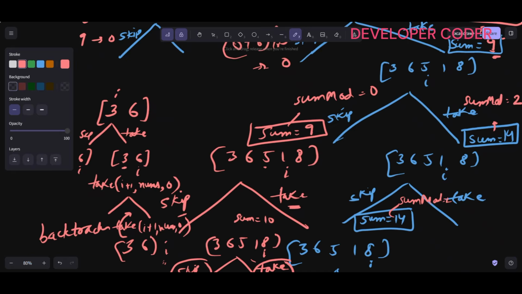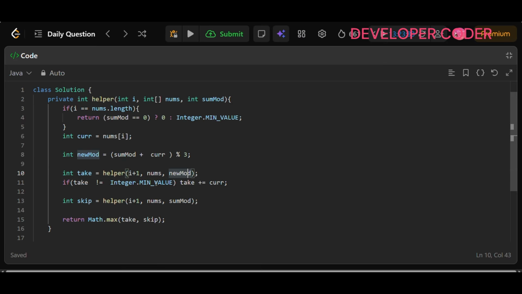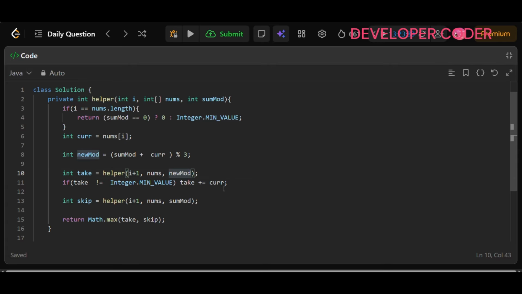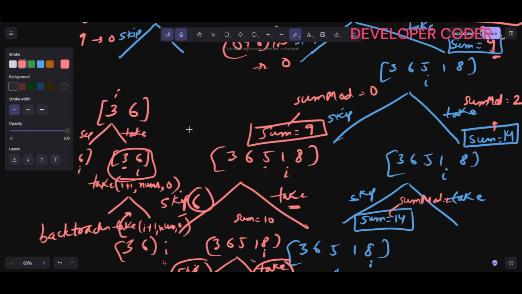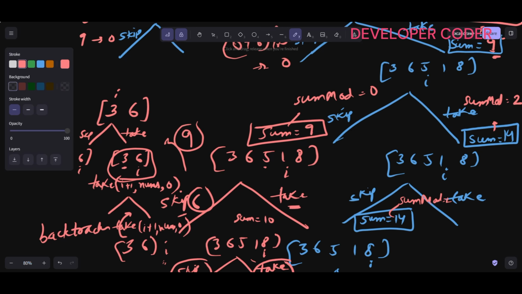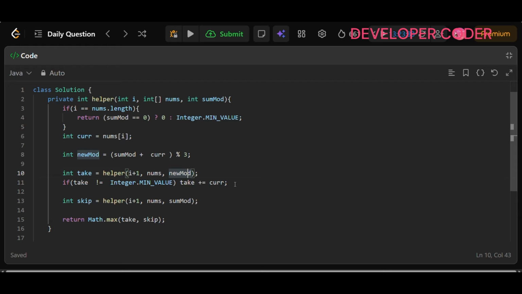So now that you are doing backtracking, in this part you have to solve now. From the previous part, our take value is equal to 0, it is not equal to this. So in the take you are adding 6, right? Now again from this part you have to backtrack. Again you have to add 3, so you are going to add 9. So this is how your take part is going to execute. Whenever take is not equal to Integer dot MIN_VALUE, we are backtracking, and in the end I am adding the cur value in the take.